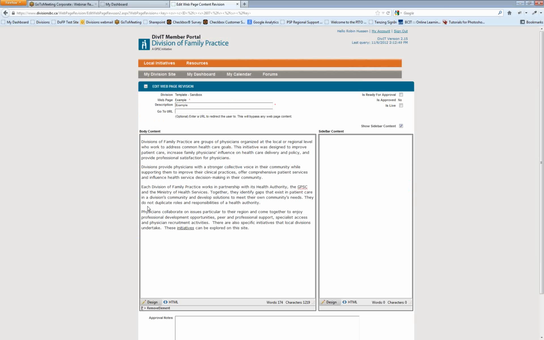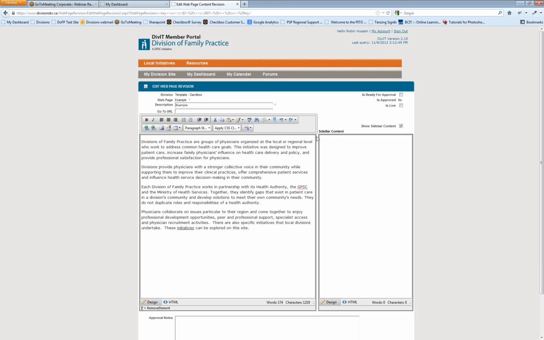And you'll see once we navigate to this web page revision, right away the first thing you see is the buttons are gone. But they aren't really gone, don't worry. What happens is when you click in the content area you want to edit, the buttons appear at the top of the content area. So if I want to edit something within the body and click as I have here, you'll see that the button bar appears up here.